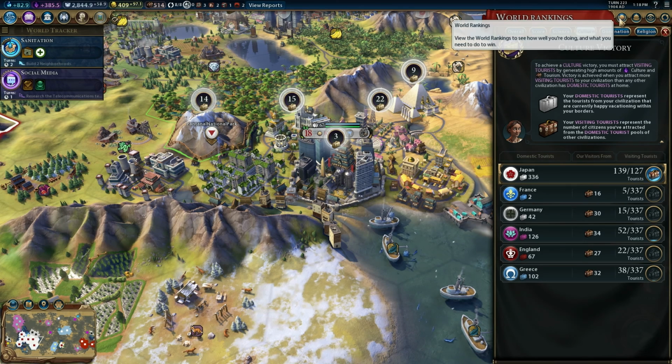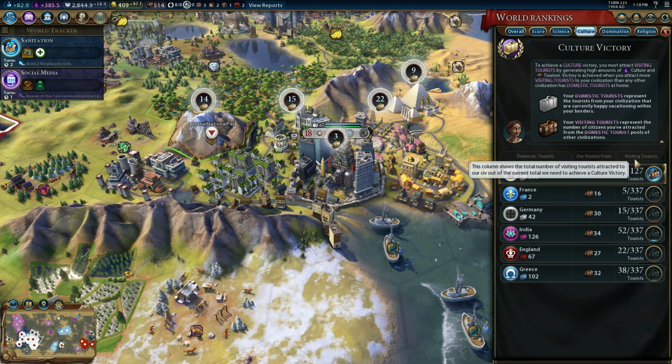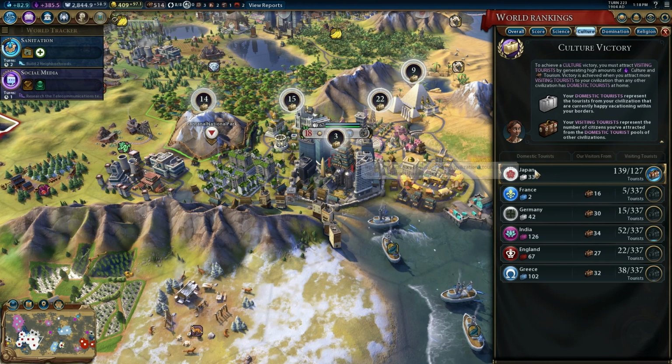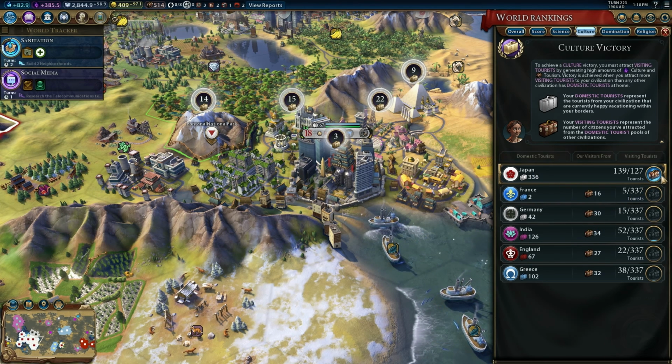Tourism leads to the culture victory in Civilization 6. There are two types of tourists, domestic and visiting. Domestic tourists are created from the total amount of culture your civilization has generated, and visiting tourists come from other civs. You win a culture victory when there are more visiting tourists to your civ than any rival civ has domestic tourists at home.